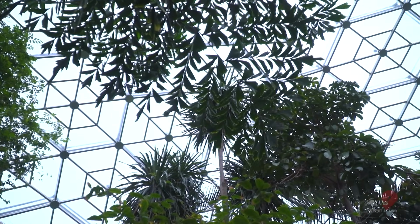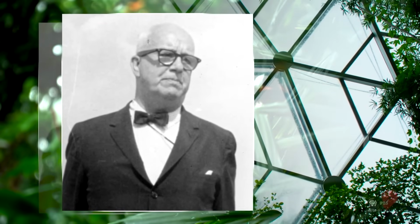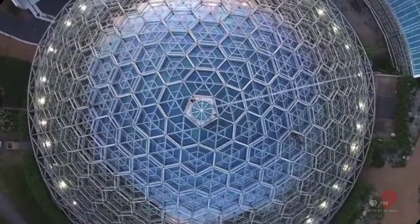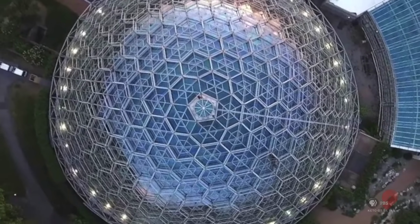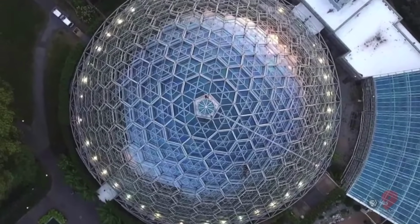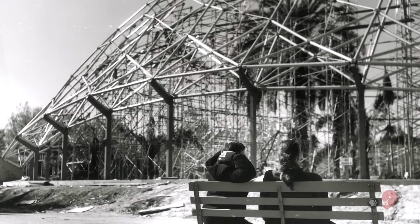And Fuller was an important influence in the mid-20th century, a kind of self-taught engineer, college dropout, who became very interested in energy flows and efficiency. He was also connected to some of these avant-garde art and architecture circles. These two realms of thought and practice inspired Fuller to design the Geodesic Dome, which he thought was the most efficient way to enclose space using the least amount of material, a very modernist kind of idea. His original idea was that it would be housing and it would be demountable and could be expanded quickly. But while the vision of leafy suburban streets lined with geodesic homes never came to be, the design turned out to be perfect for a greenhouse.